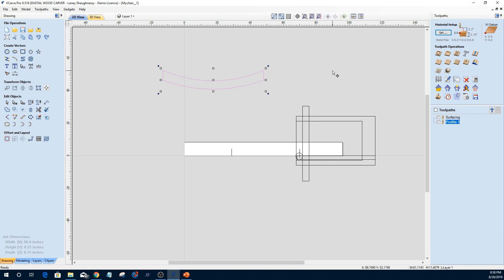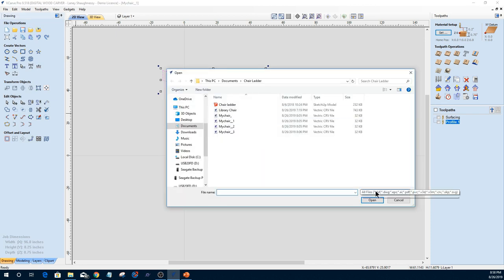Gussie says, drawing from Fusion 360 to VCarve Pro to set the toolpath. How to do, please? Well, Gussie, this is a Vectric channel. I don't use Fusion 360 at all. But if you're talking about how to export your files out of Fusion 360 to import them into the Vectric software, we can import multiple file formats: DXF, DWG, EPS, AI, PDF, SketchUp, SVG files. So if Fusion 360 has the ability to export, most likely as a DXF, it does, as any of those files, then we can import them right in to create the toolpath.